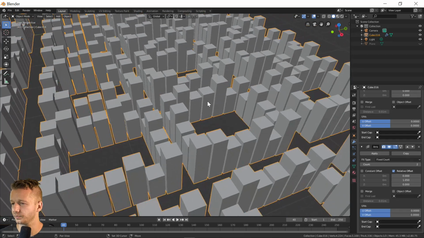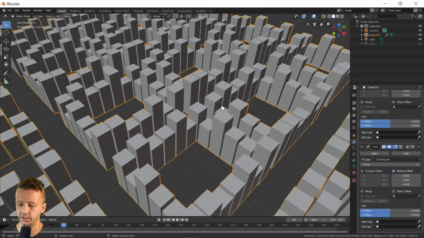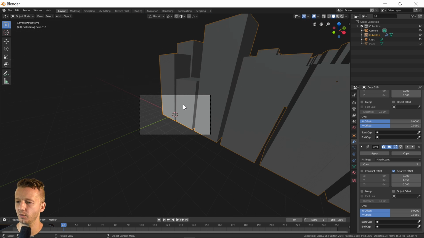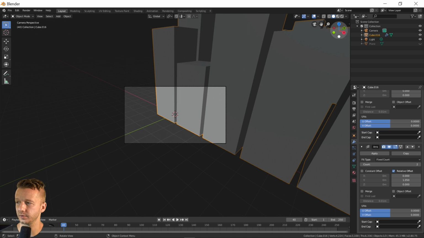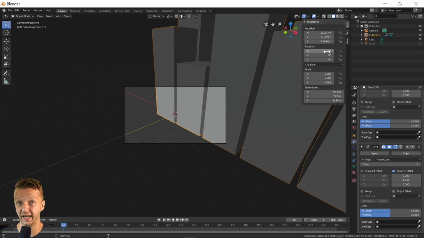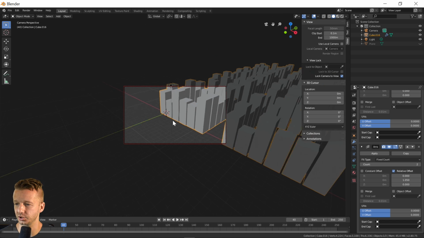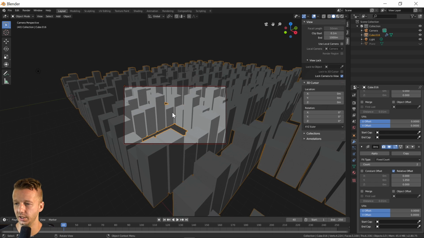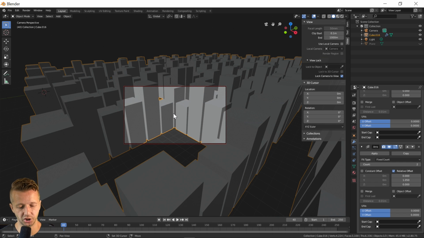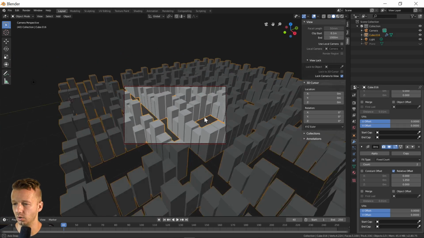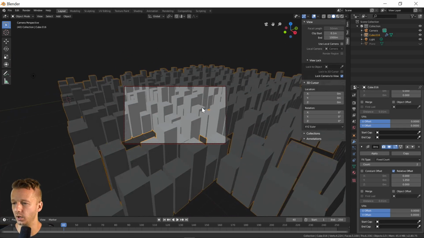So now what we need to do is hit 0 on the number pad to go back into our camera view. Now, if we move around, it's not going to allow us to change this camera position. So we have to hit N, as in Nancy, on your keyboard, and then go to View, and then click Lock Camera to View. It's basically something you do every single time with a Blender project if you want to get your camera position set up properly. So now, using your mouse scroll wheel, holding Shift and your middle mouse button, you can try to get locked into the angle that you want.